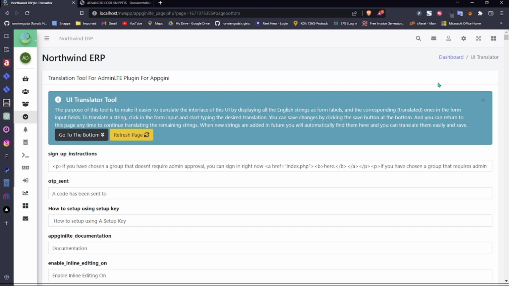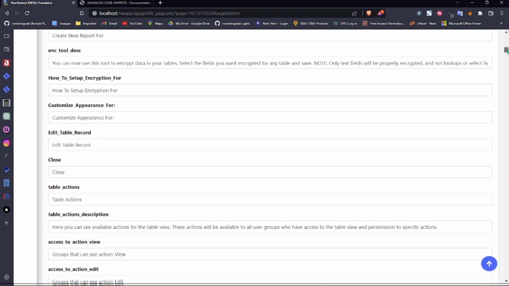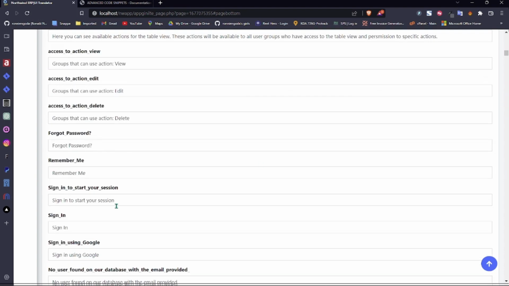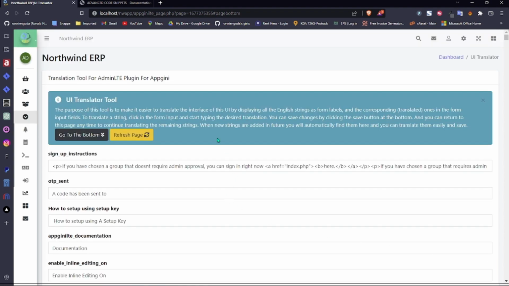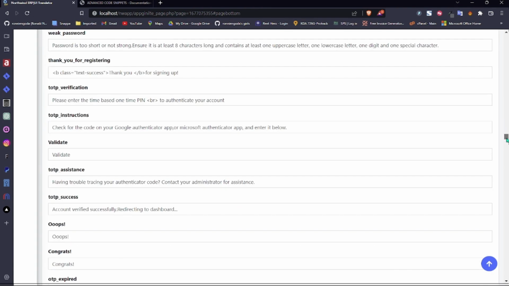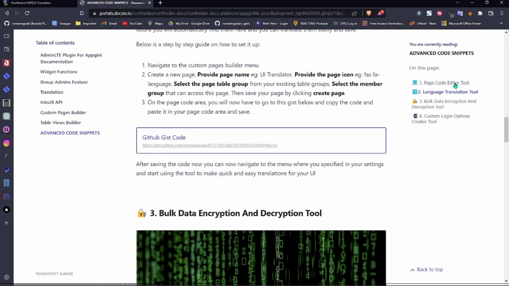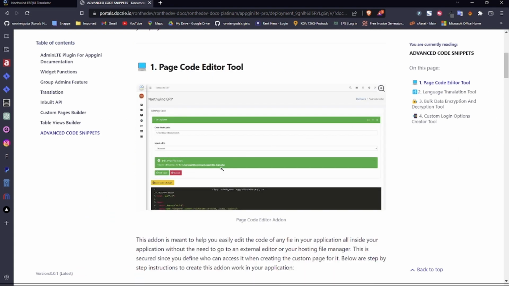So you can just go through and see the ones you have not translated, then translate them. It's very simple and straightforward. It's UI based, so you don't need to go to the code all the time, copy pasting strings. And if you've already translated your language file, you'll have the strings shown here already translated for you. So you just look for those you haven't translated and translate them. That's it.